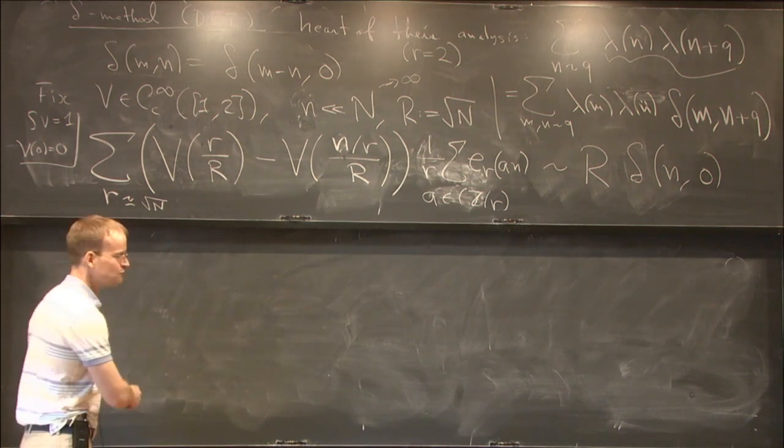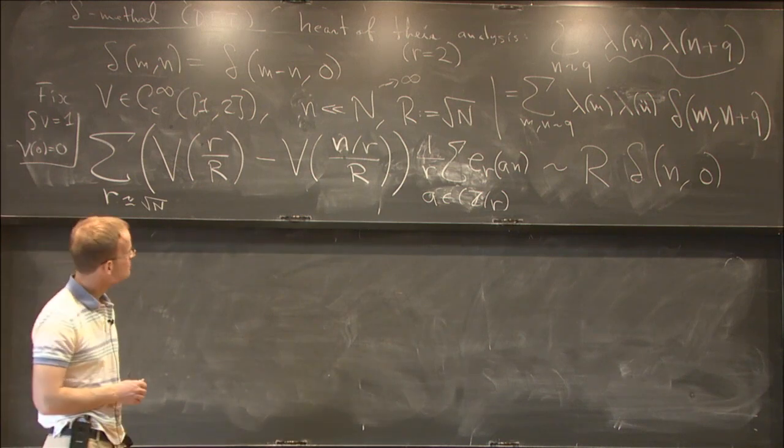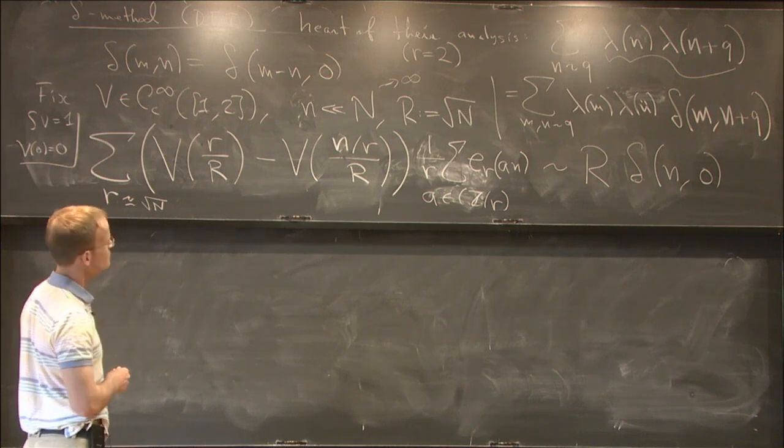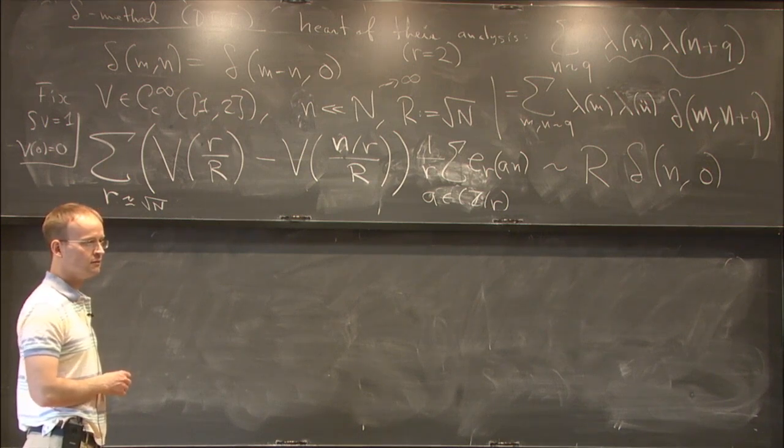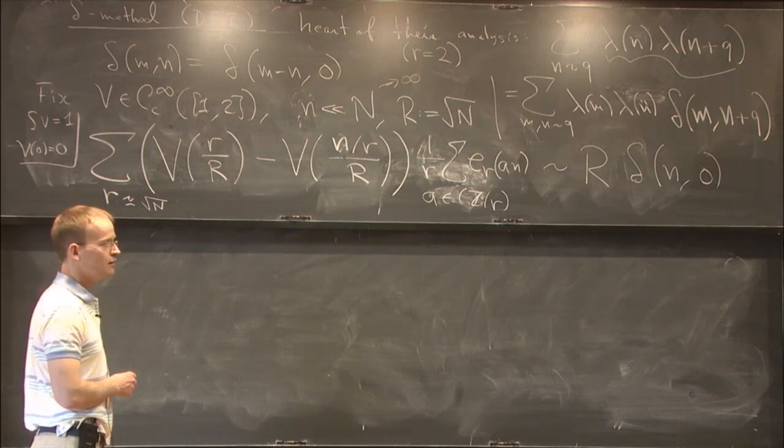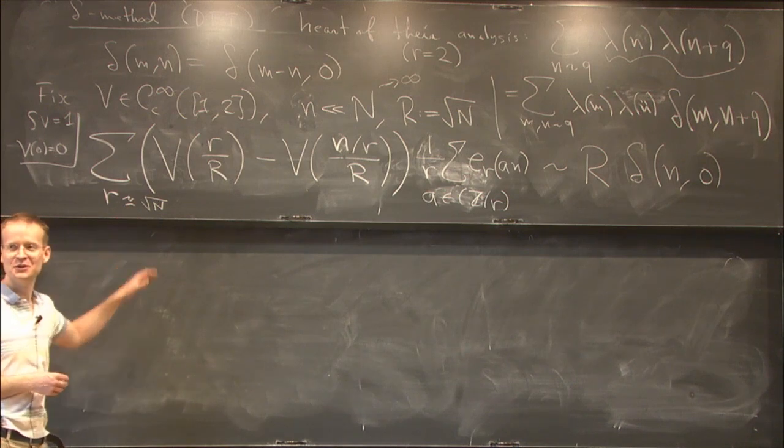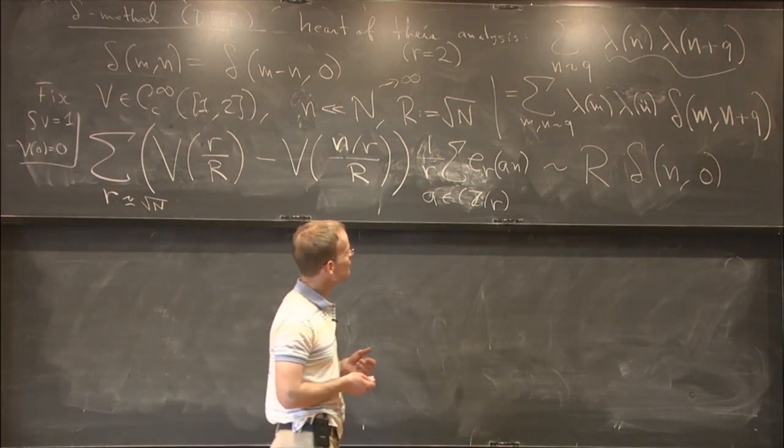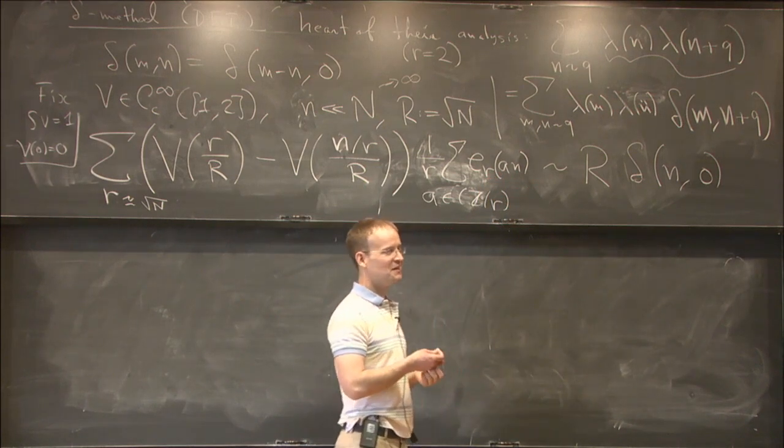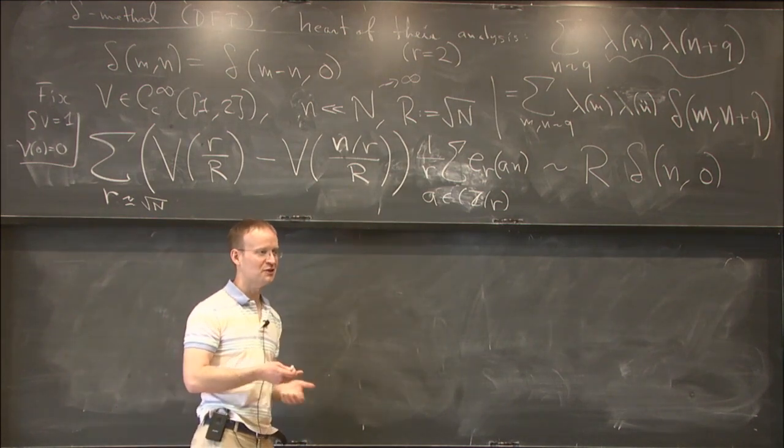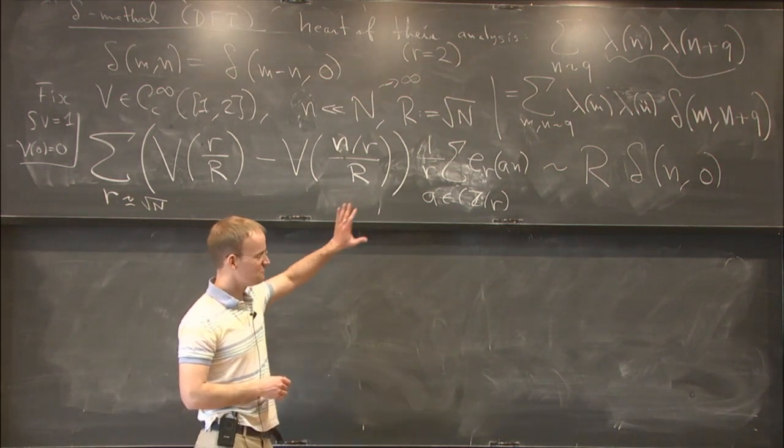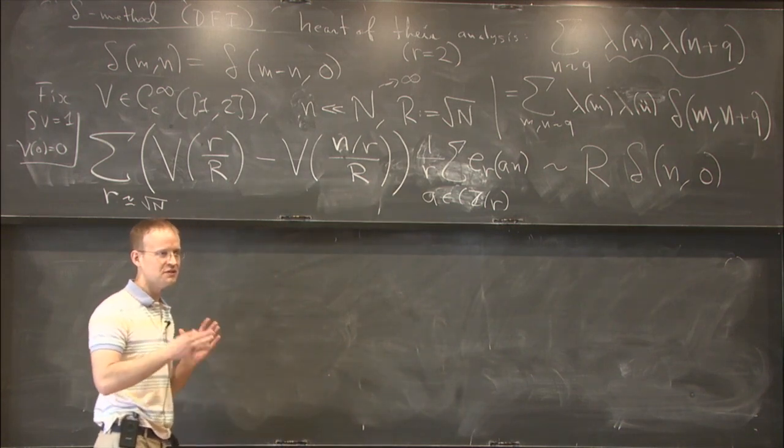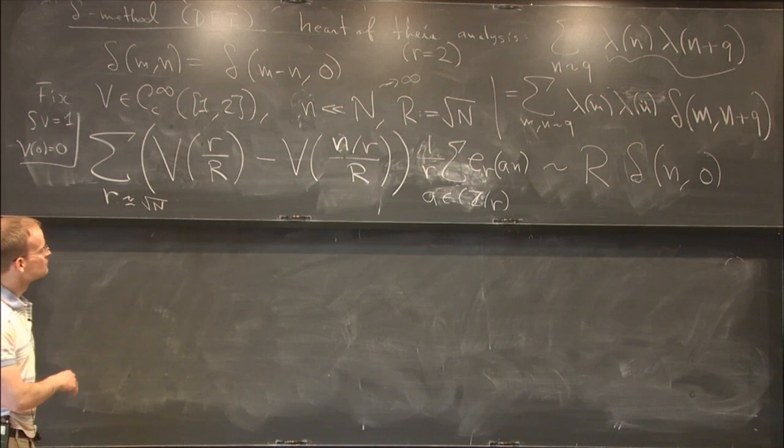Any questions on that? You're giving up like a lot of cancellation at the beginning, right? Like there's a root r on the right hand side you're just throwing away. The sum over r? Like if you expand on absolute values, you pick up all of the r's instead of the r's dividing n. Yeah, exactly. It seems like a very wasteful thing to do at the start. But you do Voronoi on one of the sums, say the m sum. Then you get Kloosterman sums when you execute this a sum, and you apply the Weil bound for those Kloosterman sums. You can apply Kuznetsov backwards, or you can do it all spectrally. Everything here can be interpreted period theoretically. This is from 93. This is a much simpler way to prove these subconvex bounds than existed in earlier works.